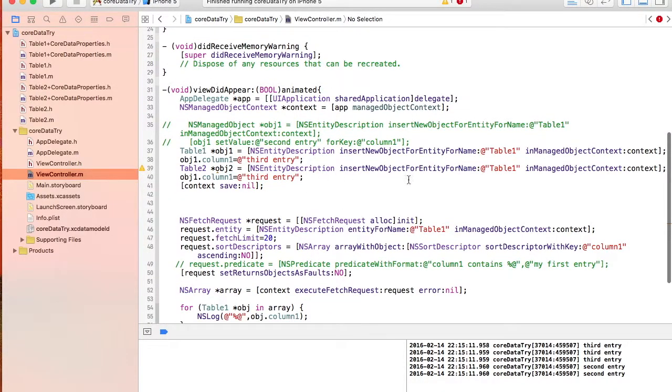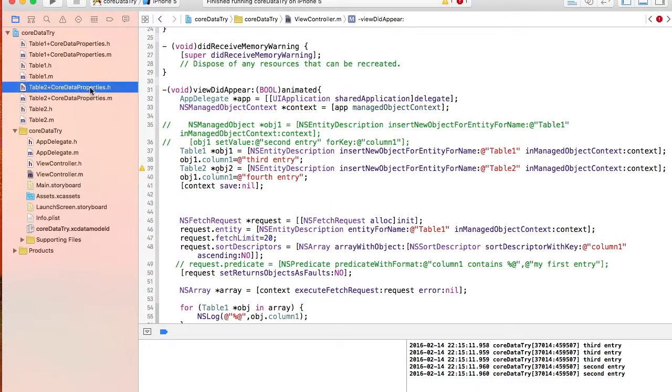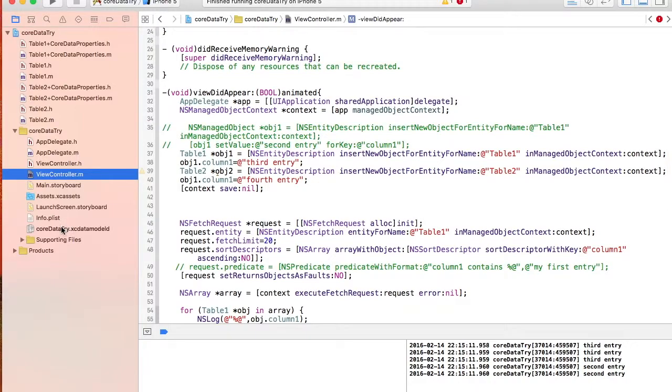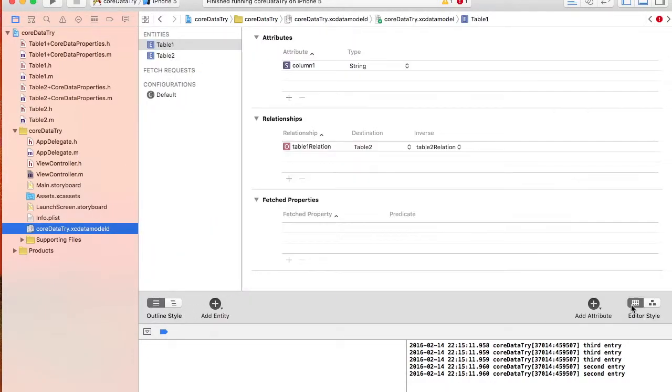Okay, and now over here you say table2 and column2, fourth entry, and then username again column1. Okay, probably we did something wrong again. We have not specified the type over here for column2.